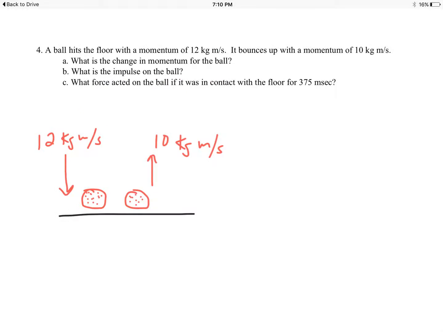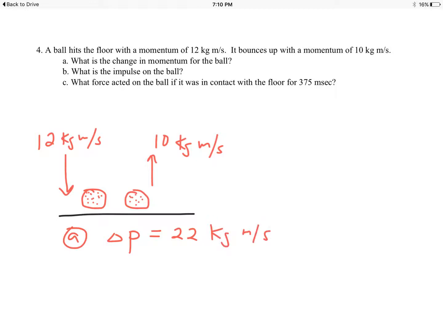Here's another ball. Sorry about my poor diagram here. Say it's a golf ball. It hits the floor and bounces up. It's the same ball on both sides of this diagram here. I just can't draw them on top of each other. So the ball's going down, hits the floor, and then bounces up. On the way down, it has a momentum of 12 kilograms meters per second. We want to find the change in momentum of the ball in part A here. Well, if you're going down with 12, that's your initial momentum, and then you rebound with 10 up, your delta P is not 2. Your delta P is 22 kilograms meters per second.